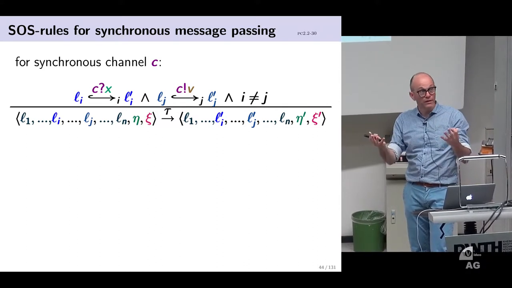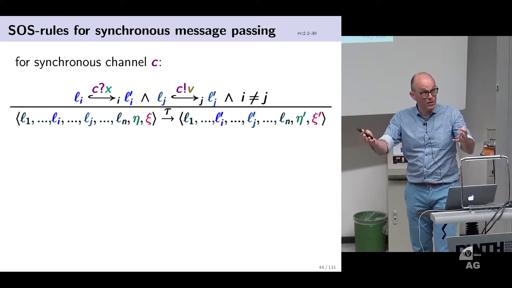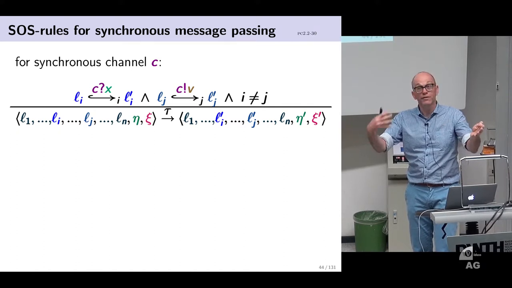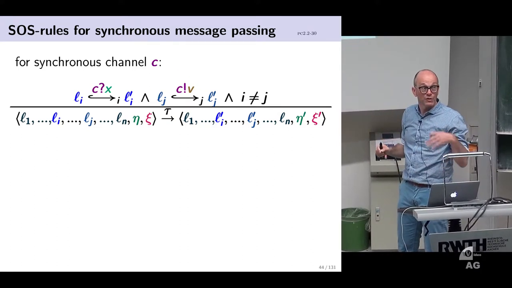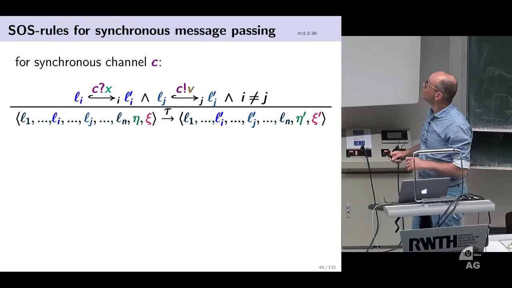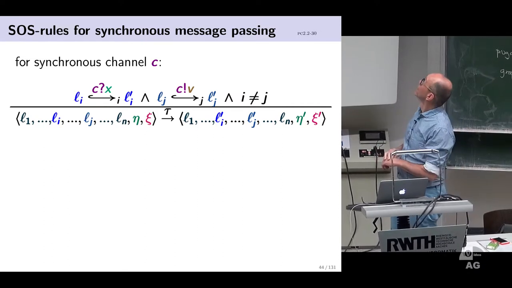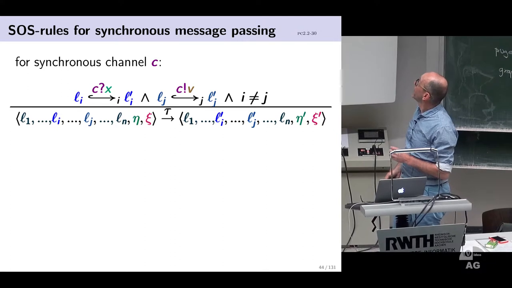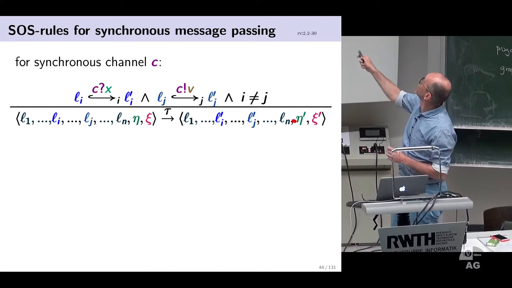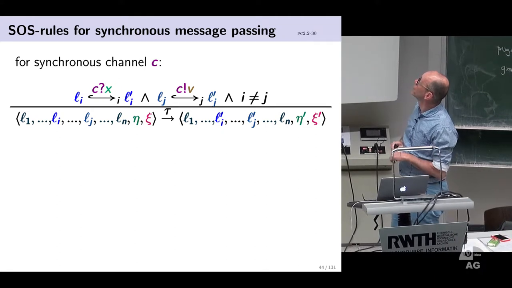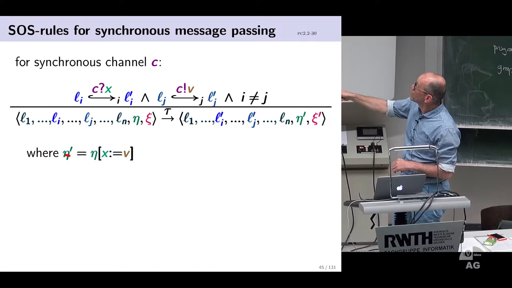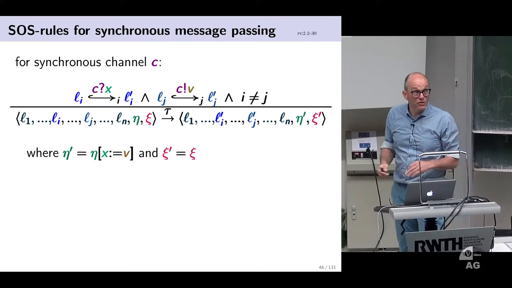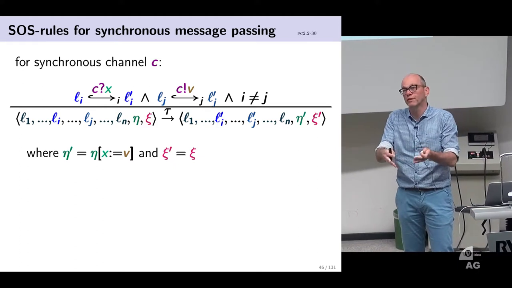So actually the only enabling condition is that both program graphs need to be able, one to send and the other one to receive, at the same time. And this is guaranteed by this condition and that condition. So there is no condition with respect to the capacity of the channel. You cannot send a message to yourself in this model, so I needs to be different from J. And then what's going to happen? We have to modify eta. Why do we have to modify eta? Because the value of x is potentially going to change. x is going to be the value v. This function eta prime is going to be the same as eta, only the variable x is going to change, and psi is not changing because the channel has capacity zero, so we don't have to model the fact that we store this message in some sense.